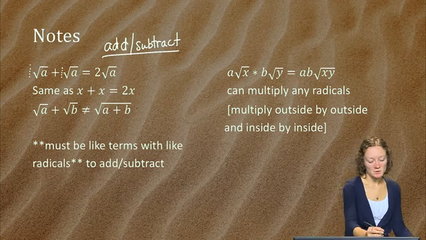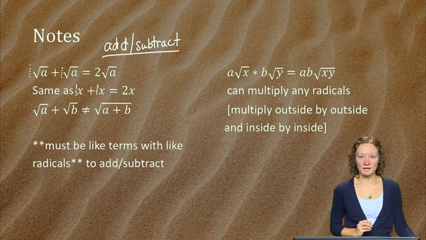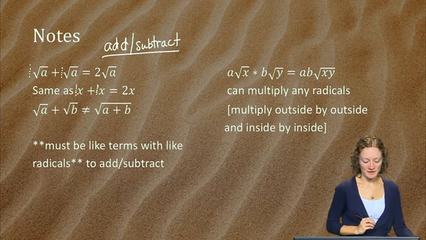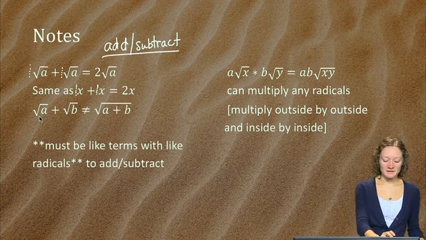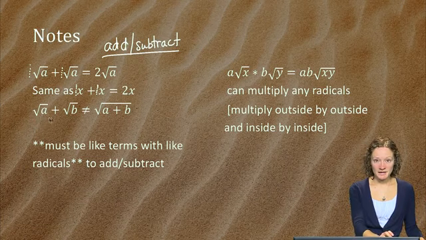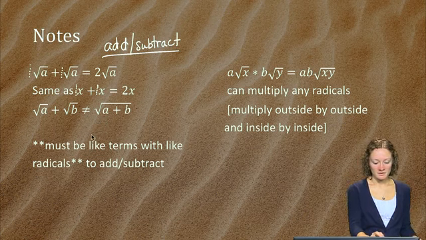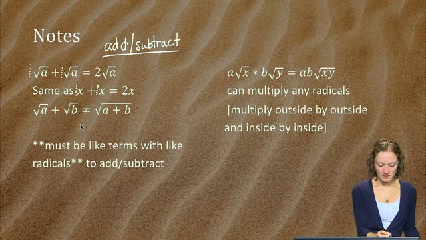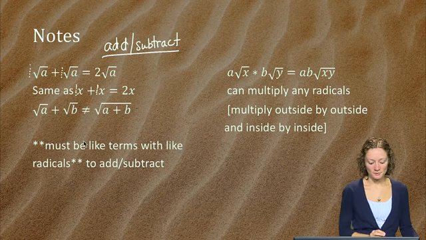And this is just like you would combine x plus x, which is a 1x plus a 1x, giving you a 2x. A common mistake is to assume that the same radical of the same index but not the same inside pieces can combine together. So these two do not add together to be the square root of a plus b. They individually can simplify, so don't include that. This is to show you what not to do.